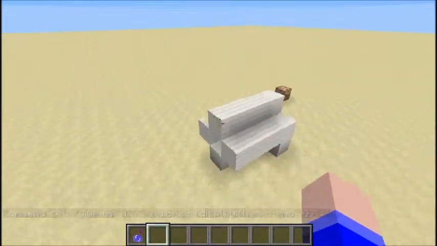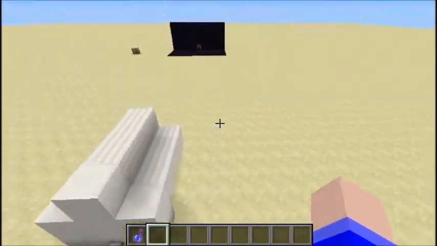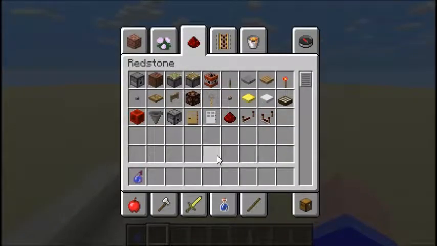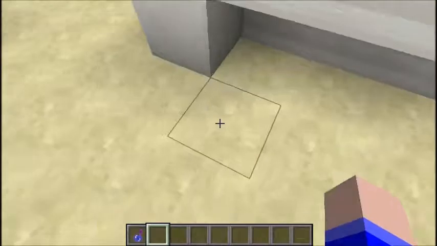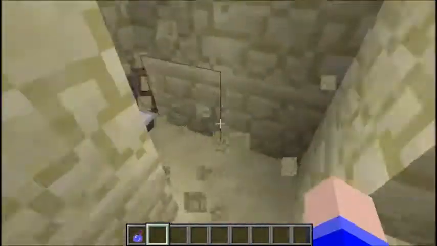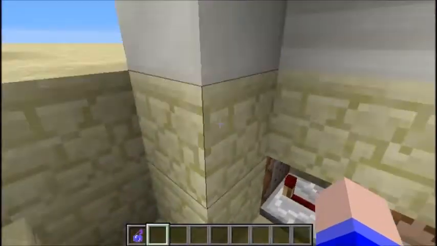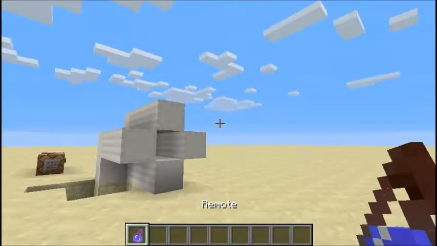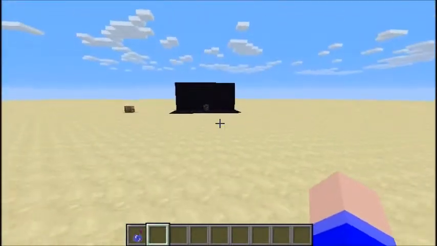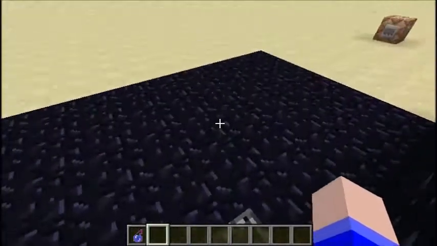Hey guys, CK35 here, and I made a remote activated cannon in Minecraft 13W37B. So, what it is, it's just a couple command blocks that I hid. Oh, here they are. And this one basically spawns a block of coal that is just flying this way, and it eventually hits right here.